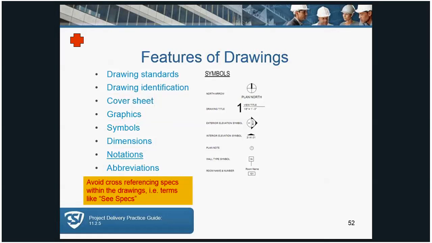The drawings and the layers need to be organized in accordance with some standard. National CAD Standard is a great standard to follow. CSI's drawing format, called the Uniform Drawing System, is another system. Note that these are recommendations, they're not mandated requirements. Each office may vary with their own standards, and in particular, clients may have standards that they want you to follow.